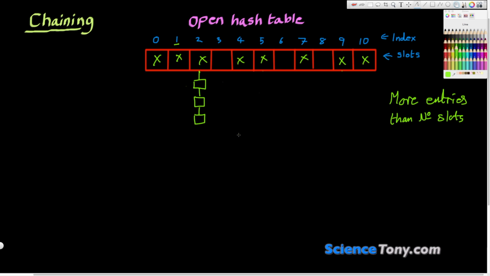One of the disadvantages is if you keep getting a hash function that comes up with 2, and then all of your entries are in 2, this is no different than searching a list, which isn't much help at all. So it does require that the data entries be spread out a bit.